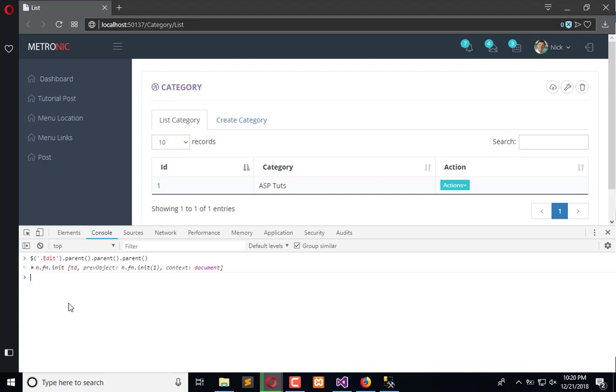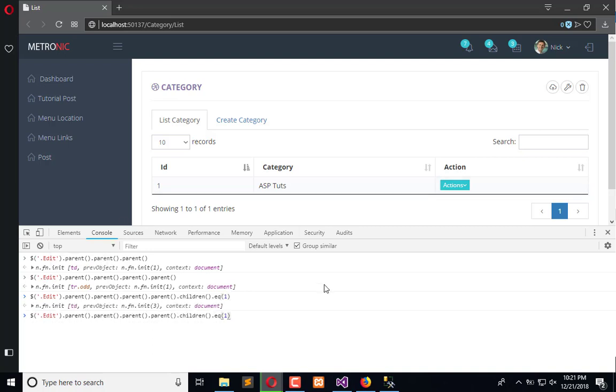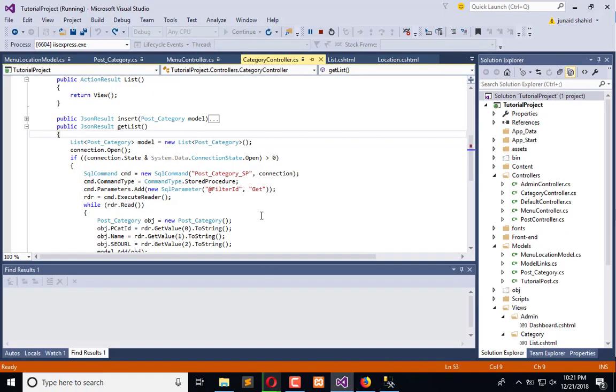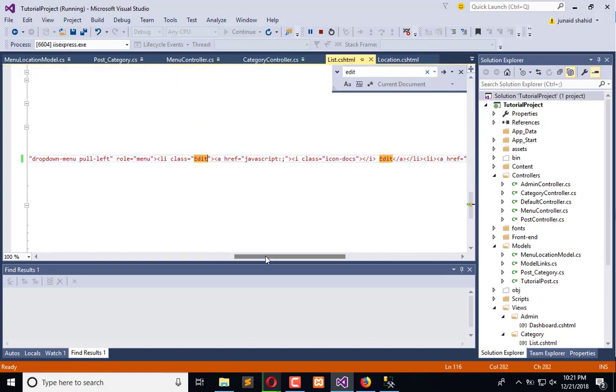Here is the TD and its parent, which is obviously the TR, and then its children, TD, having the third TD, so we will use index 1. Here is the text. Now we will create a listener for the edit class.